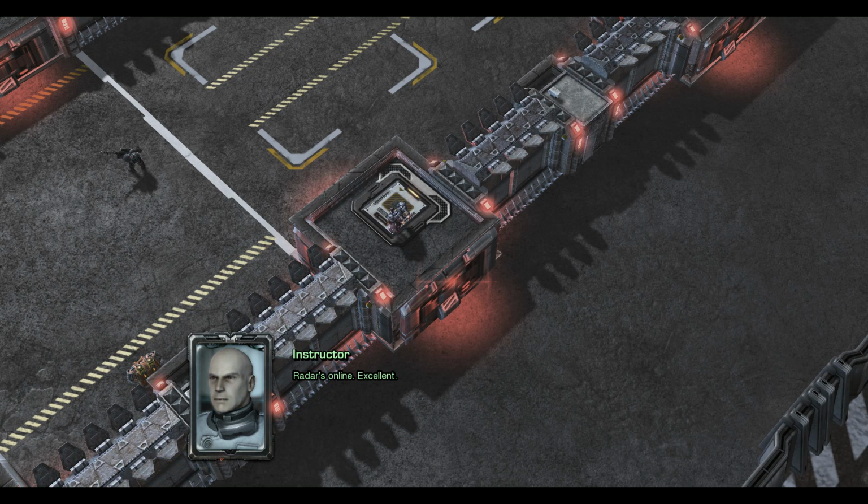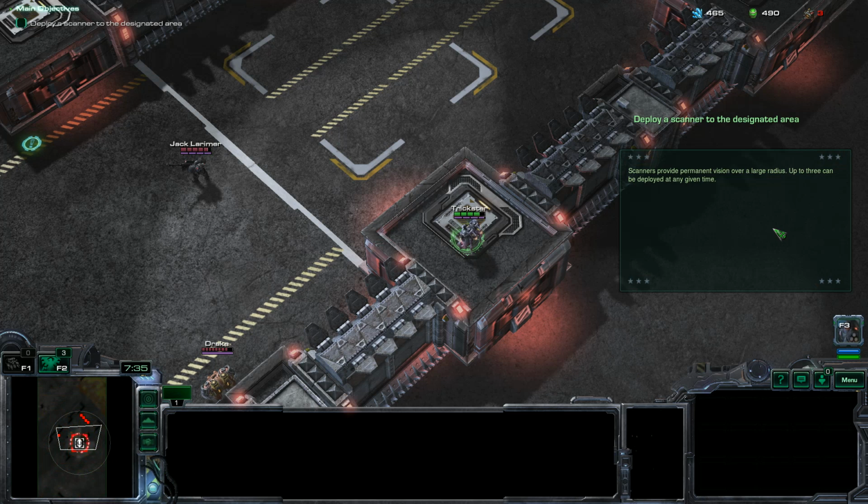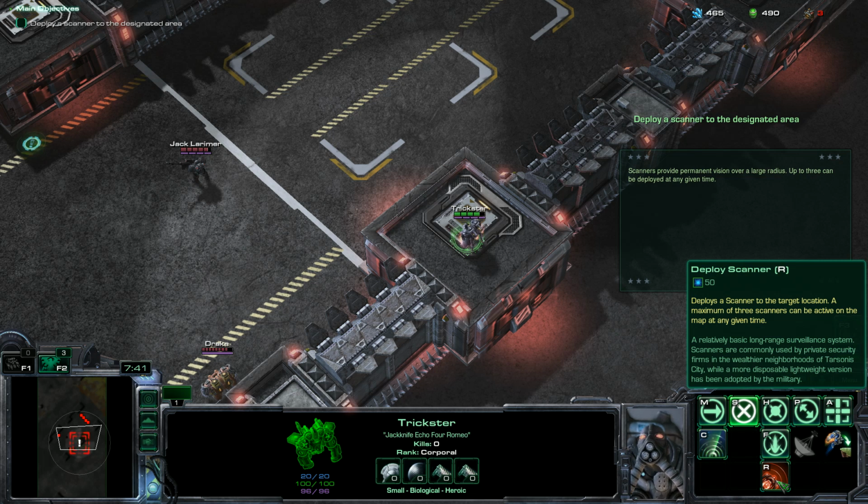Radar's online. Excellent. It's picking up hostile targets. Now, set up a scanner on the high ground for a better look. Scanners provide permanent vision over a large radius. Up to 3 can be deployed at a given time. A relatively basic long-range surveillance system, scanners are commonly used by private security firms in the wealthier neighborhoods of Tarsona City, while a more disposable, lightweight version has been adopted by the military.